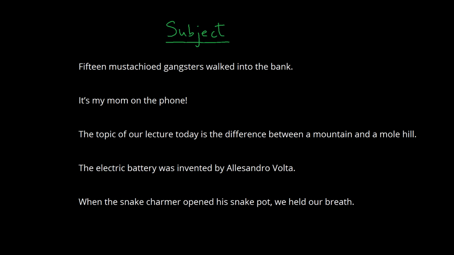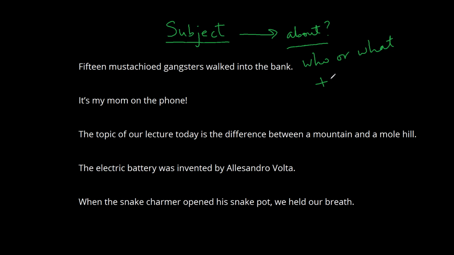Let's talk about how you can find the subject of a sentence. Now, a lot of people ask the wrong question when they want to find the subject. So they say, well, what is the sentence about? It's much better to ask a more specific question. You should ask who or what. It's good to just memorize this question. Who or what is doing the action of the verb?